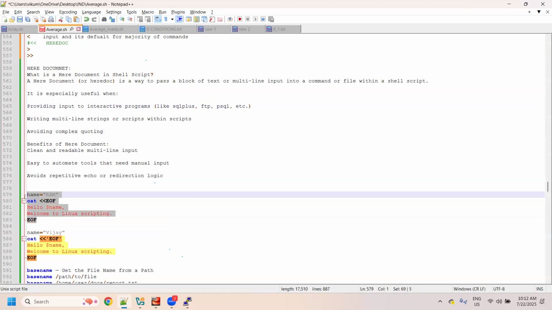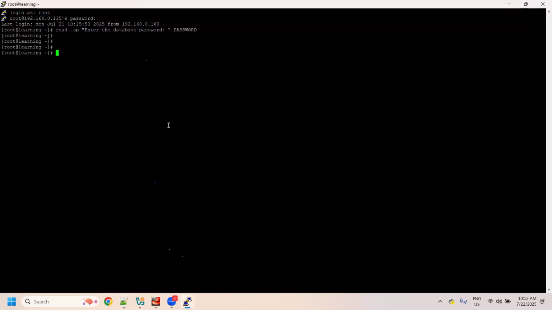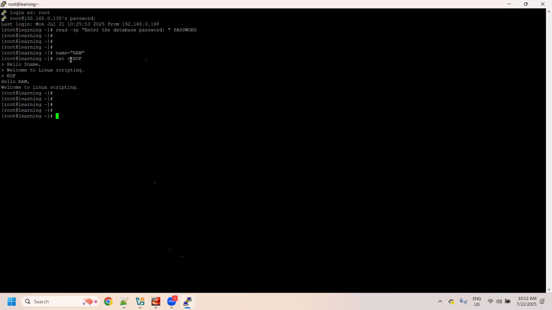For example, take this command, where name equals Ram. What will happen? You know the functionality of the cat command, right? With cat and two less-than symbols, it will check for a delimiter, here EOF.